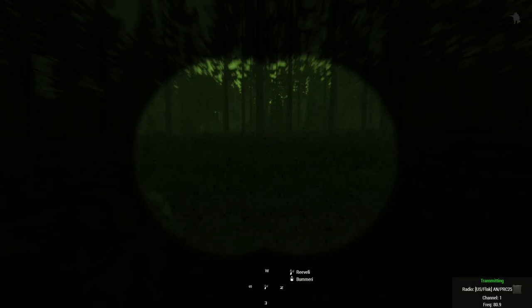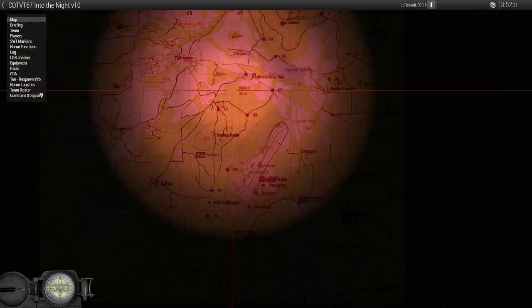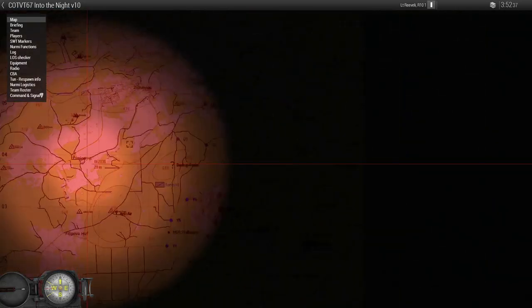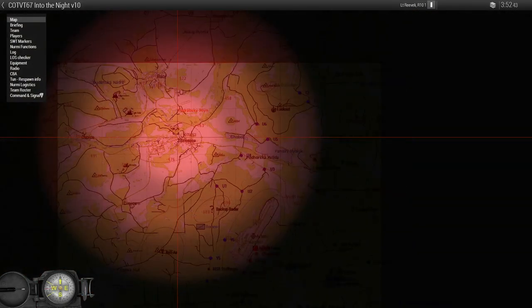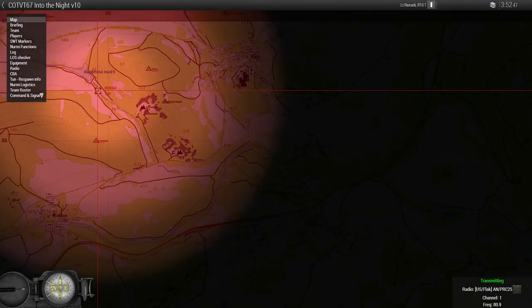Send. Enemy has increased activity to the west of the northwestern AO side village Rabi, mountain of Lisna, increased enemy activity. Copy last.